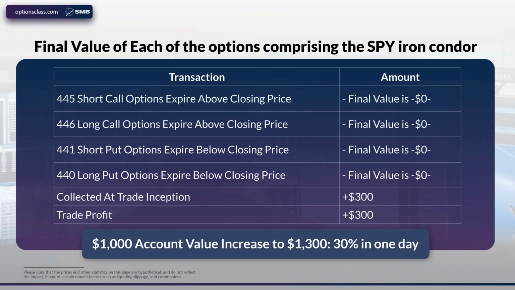Now, moving down to the puts, you can see that the short puts we sold at 441 as well as the long puts we bought at 440, both those expire worthless also, because if a stock is trading above the strike price of a put option, there's no value to the right to sell your shares below that value because you'd be crazy if you did that. So those expire worthless also, meaning that the only value left is the $300 you got at the beginning of the trading day, entering into the Iron Condor in the first place. And so you just go ahead and pocket that premium as your trade profit.